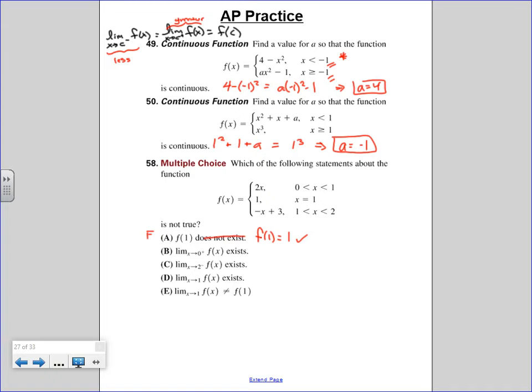Okay, George, letter B. Oh, the limit exists as you come from the right. How come? Because plugging into the top one, the limit's 0. So this one would be 0 positive, and then plug it in, equals 0. Check. Amanda. That's true. Oh, sad day. You're right. So we're done? Yeah. That's okay.